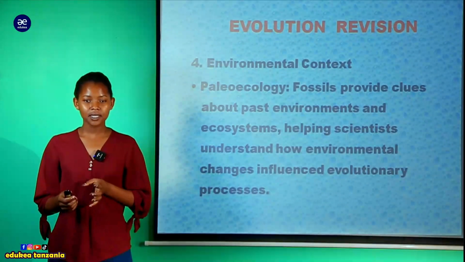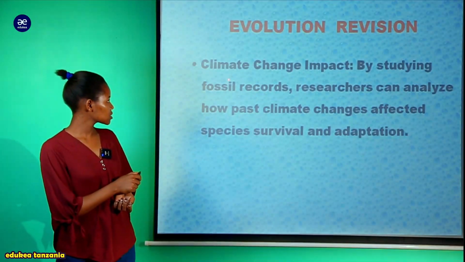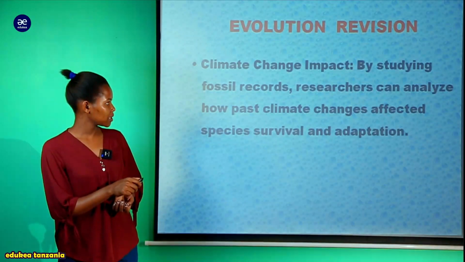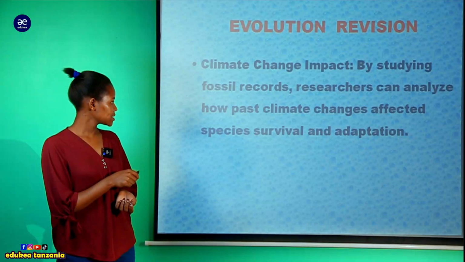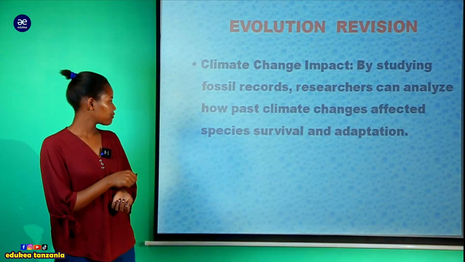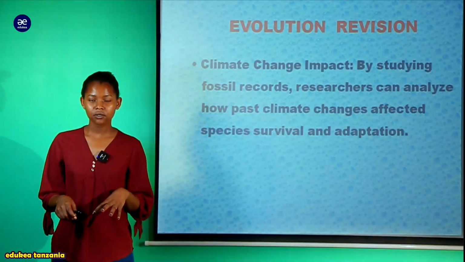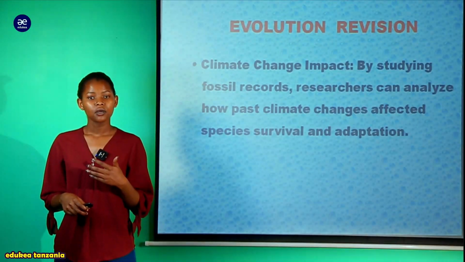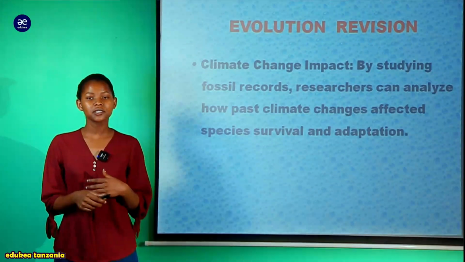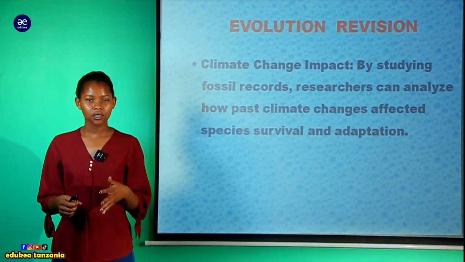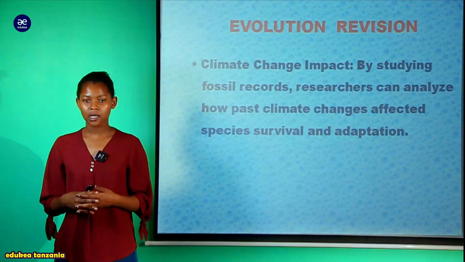So uta understand the varying in environmental conditions. Also on the environmental context, you can understand climate change impact, in which by studying fossil records, researchers can analyze how past climate changes affect species survival and adaptation. Kwa hiyo kwa kuunderstand fossil records utaelewa kwamba ni kivipi hii past you can understand how this past climate changes ilikuwa ina affect those organisms ambao walikuwa na survive katika kipindi hicho na adaptations zao.